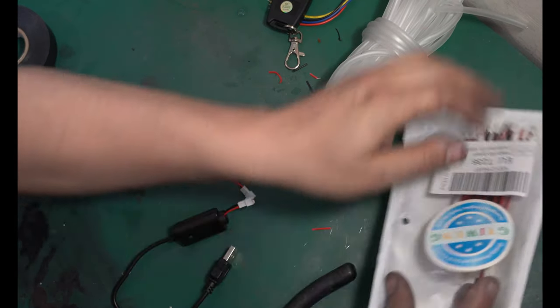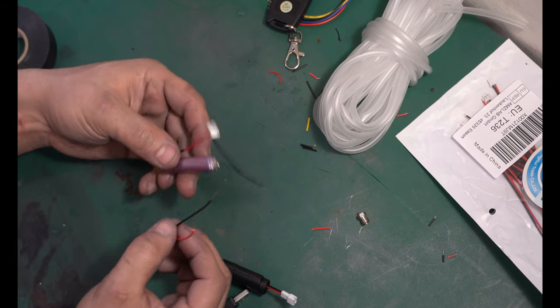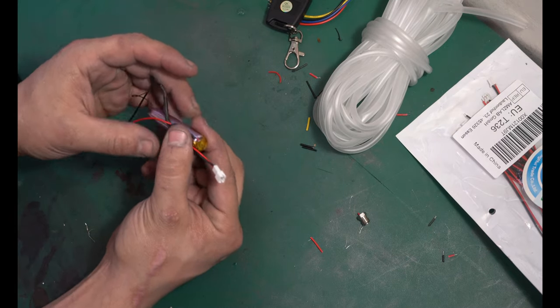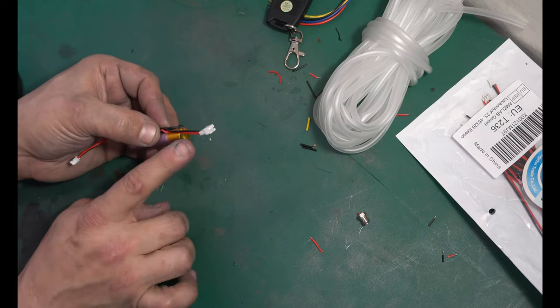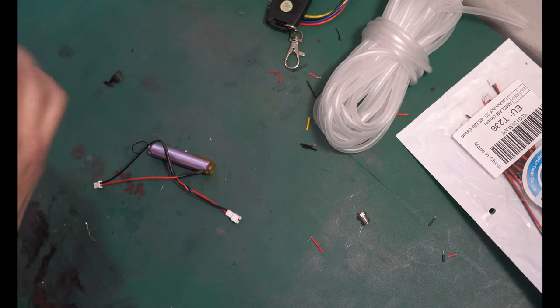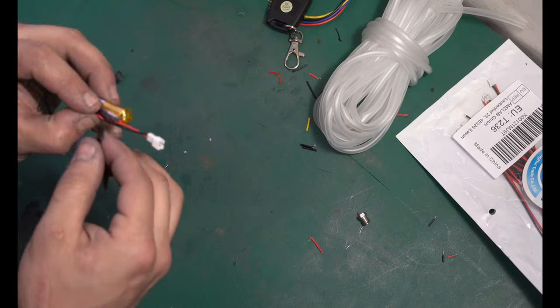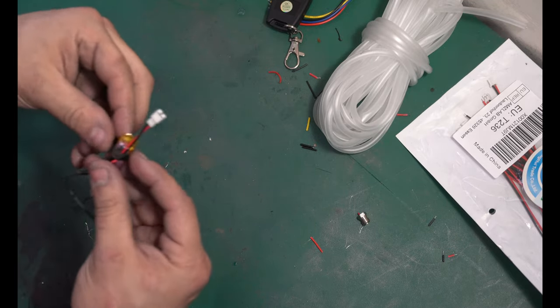So now we need a male. Make sure these wires correspond to the proper color wires on your little battery pack. Now I'm gonna do what I can to kind of do some cable management and fold everything up and make it look nice. I have one connector going one way and the other can go any direction you want. You don't wanna completely cover this thing in tape, but I'm just using enough to keep the wires in place. So if they get tugged on, it's tugging on the tape and not the actual solder connections or parts.